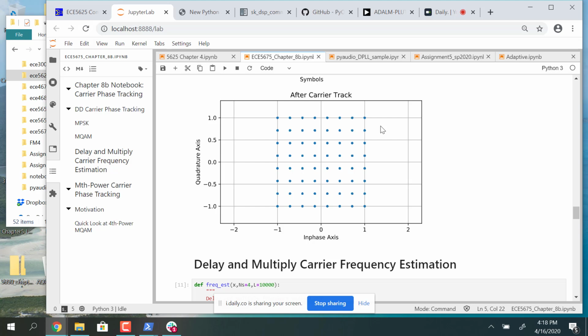QAM is used in our cable modems. It's used by DOCSIS. DOCSIS stands for Data Over Cable System Interface Standard. And if you have Comcast, you have purchased a cable modem, or maybe you're renting one, and it sends very high density modulation so that we can pull down a lot of bits per second per hertz of bandwidth in our homes. That's what I'm using in my house. So phase lock loops are part of synchronizing in digital communications waveforms.